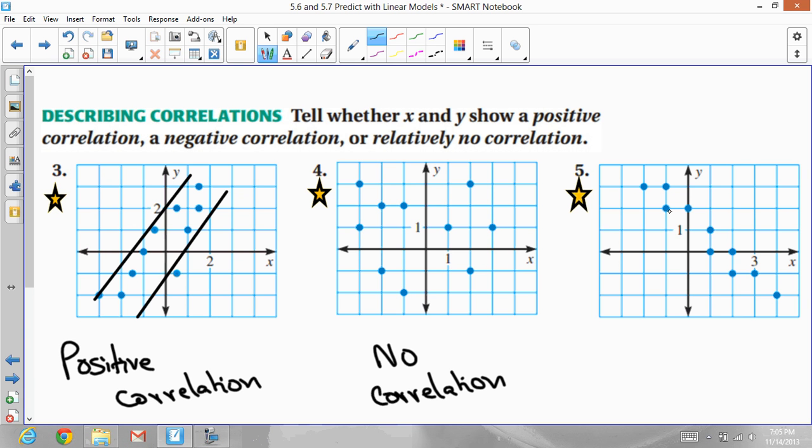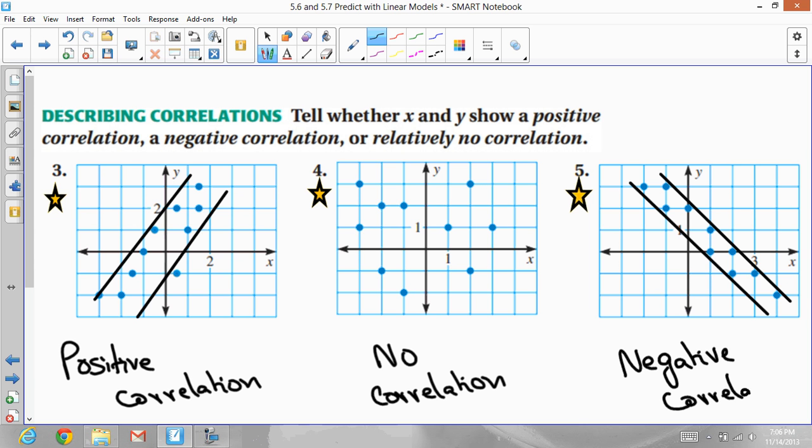Look at question number 5. Look at the way the points are clustered together. If I were to put a line from here to here and another line from here to here, catching the majority of points in between, and the majority of points fall in this range, look at the way it slopes. All the points are sloping down. So that means this will be a negative correlation. Remember the negative slope, and that is kind of like a connection for you guys to remember.